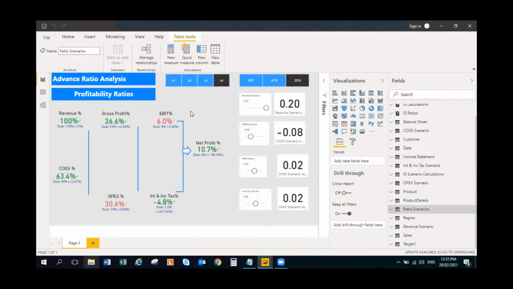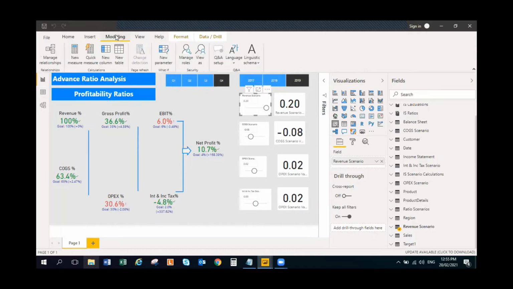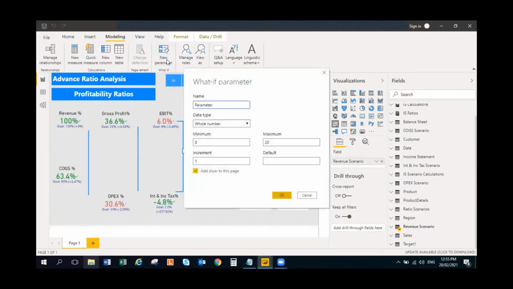So I would repeat. First, I created these slicers with the help of this. I would show you again, for those who missed or joined late. I clicked on Modeling, then on this What-if parameter. I mentioned revenue scenario, just like that.